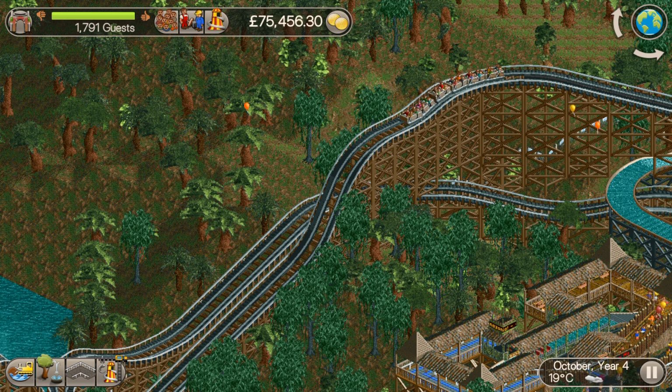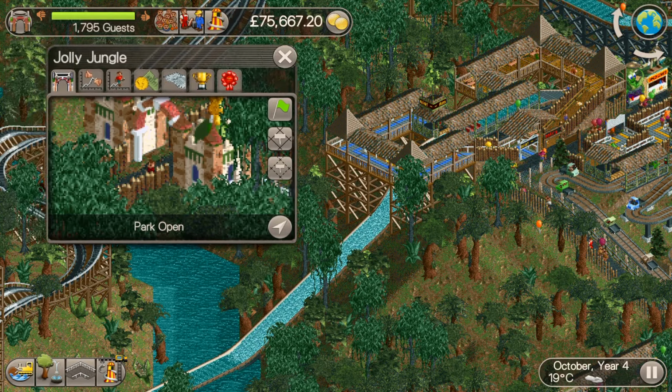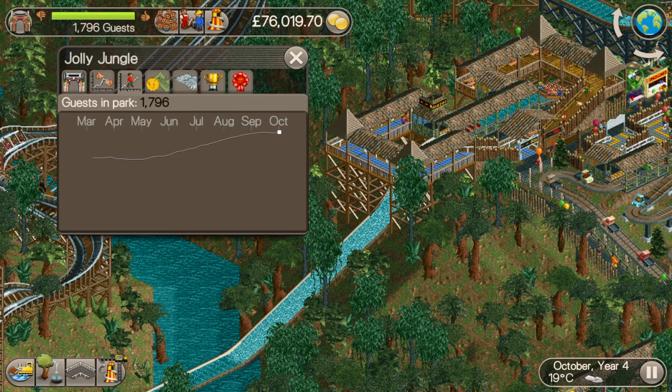October, year four, 1,791 guests. We needed 1,600, so we are going to smash the goal completely. So let's have a look then. At the start of the year, if you look where April is, we had a bit of a blip. It kind of went up and then it dropped.